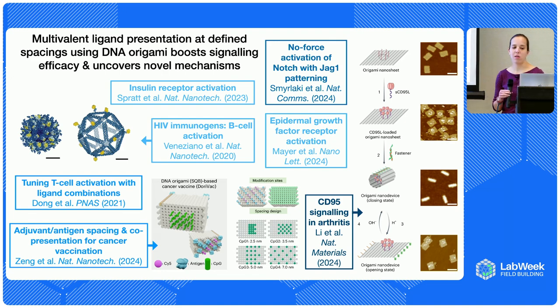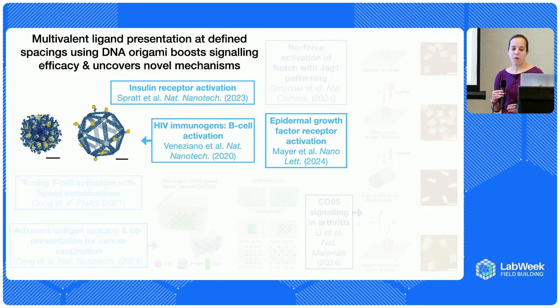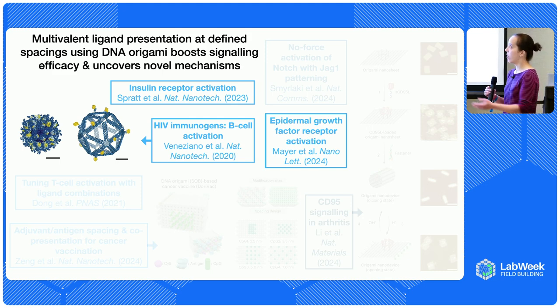There have been lots of new therapeutic applications, mostly driven by the concept of positioning different ligands and proteins at defined spacing — some mimicking the natural distribution of ligands and receptors. For insulin signaling, it's been found that insulin receptors are normally arranged in clusters. So if you present insulin matched with the geometry of those clusters, you can get away with a much lower dose for activation — which has potential applications in terms of fewer side effects and fewer injections.